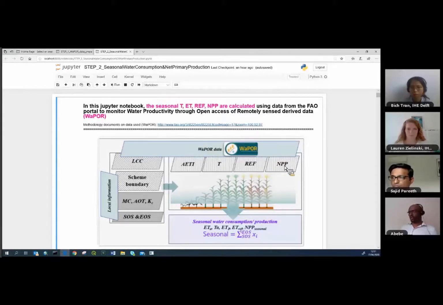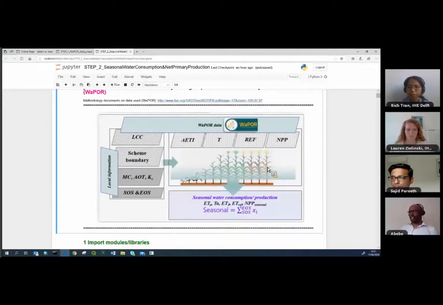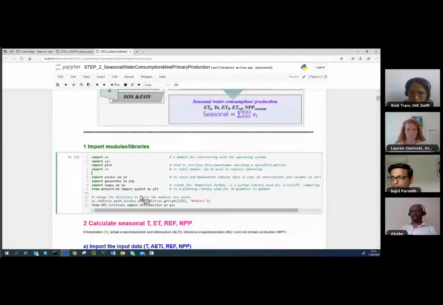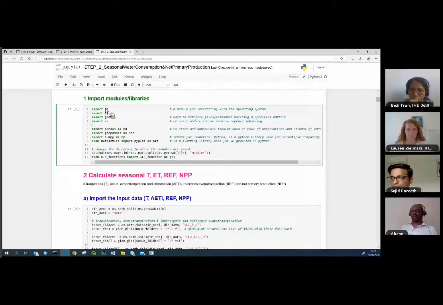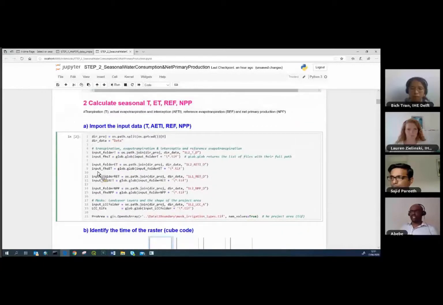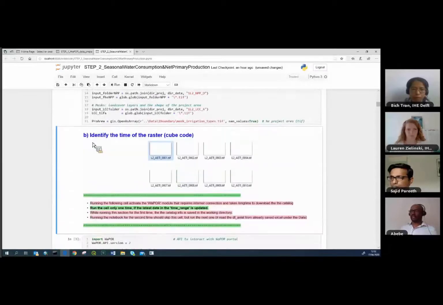It was already shown by my colleague Sajid using QGIS, but now I will do the same, not for one season, but for multiple seasons, just with a click, using the script we have here. The first thing is importing the libraries, the functions which help me to calculate and analyze. And the second step is again importing all the data which I want to analyze.